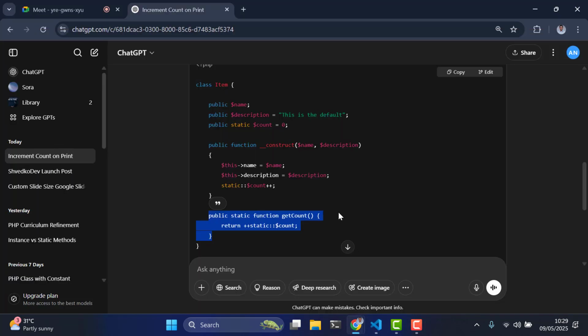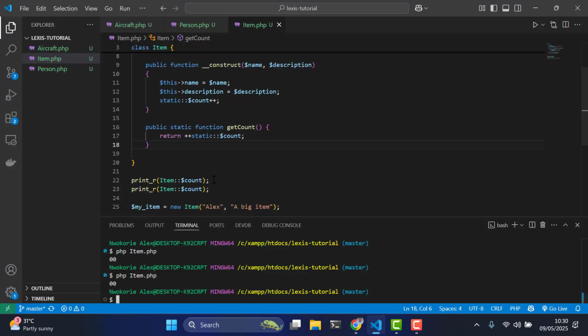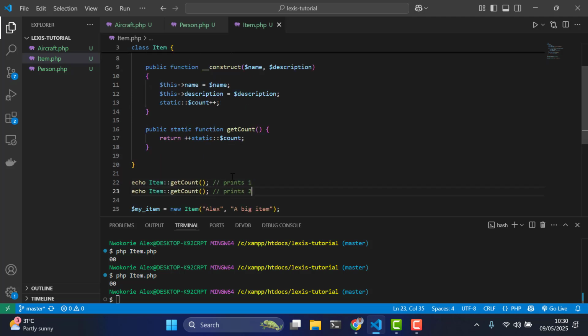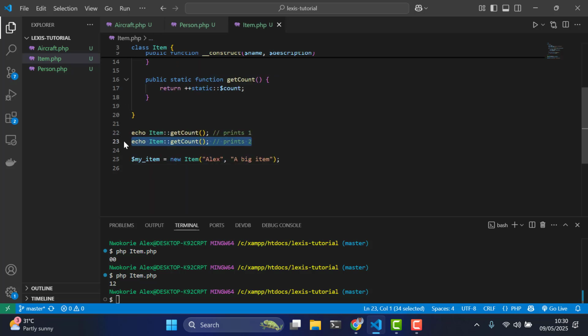What's going on? It's still not even adding up. Okay, the method is what we are calling, not the properties, and I'm still calling the properties here. So let's call the method itemCounts, and the method is a static method. That's why we are using this. Remember, we use this for static there. So this one prints one, prints two, as you are calling it. Let me copy this and paste it after this. This one will be 4.